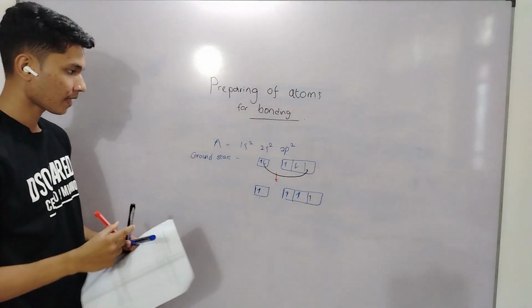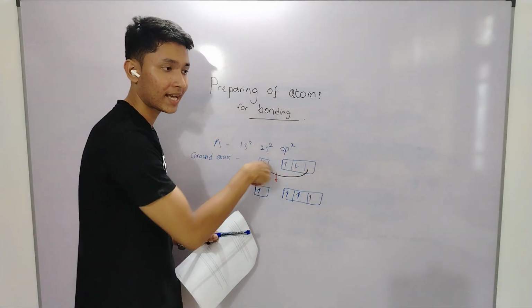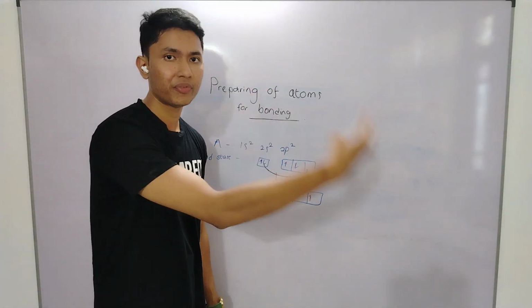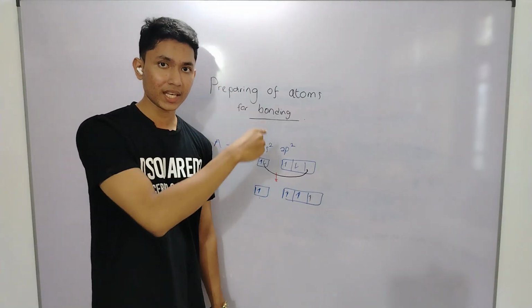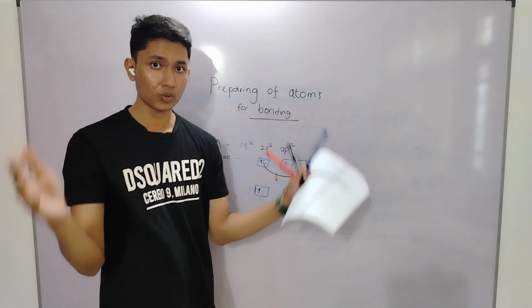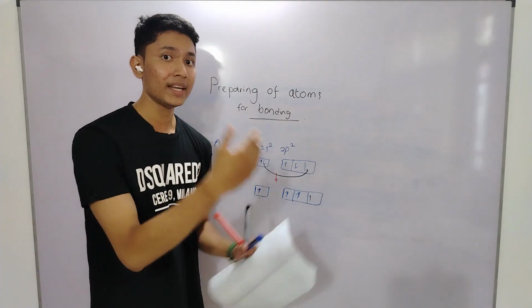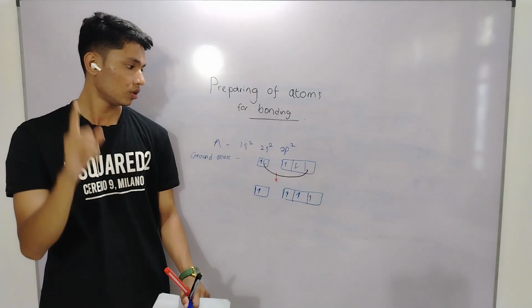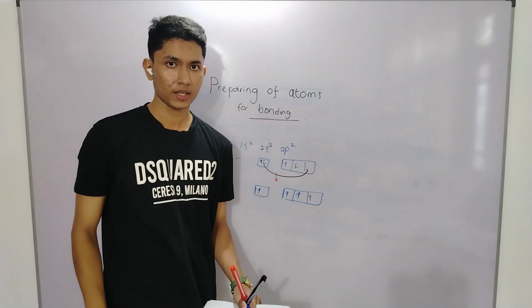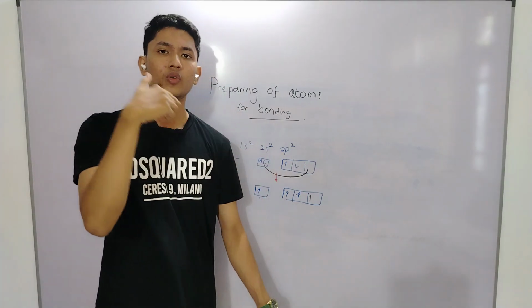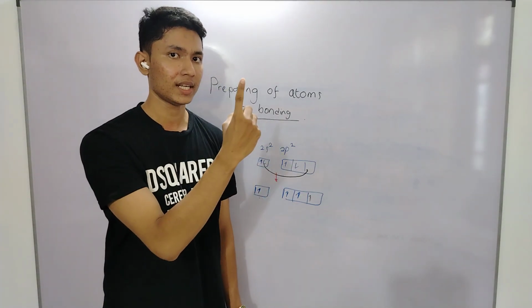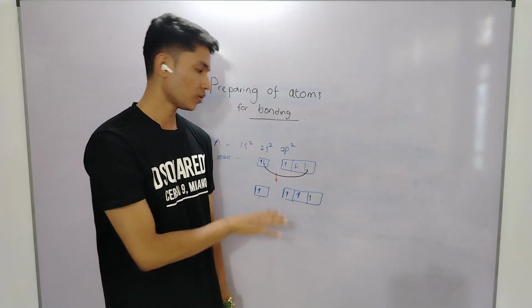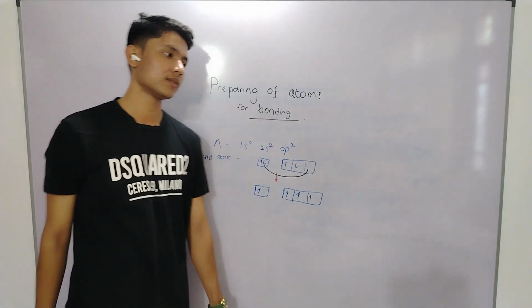Now, see, from 2 lone electrons, it has gone to 4 lone electrons. What does that mean? From making 2 bonds, now it can make 4 bonds. At the beginning, it was supposed to make 2 bonds because it had only 2 lone electrons. After excitation, it has 4 lone electrons so that it can make 4 bonds. To form a covalent bond, you want an orbital with 1 electron. Now you have 4 orbitals with 4 lone electrons, so you can make 4 covalent bonds.